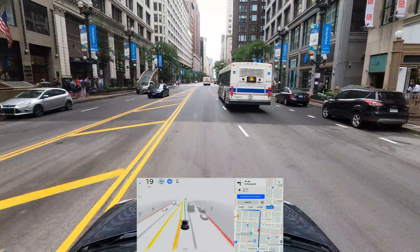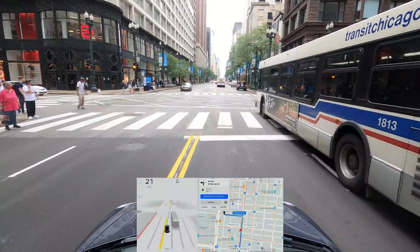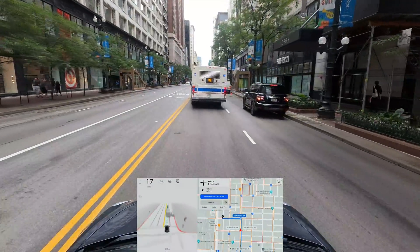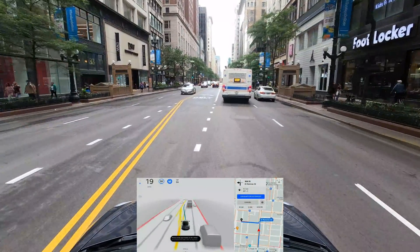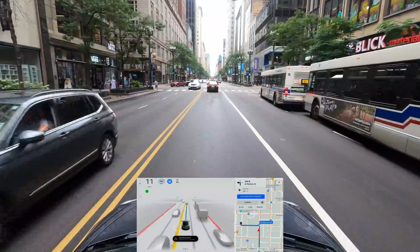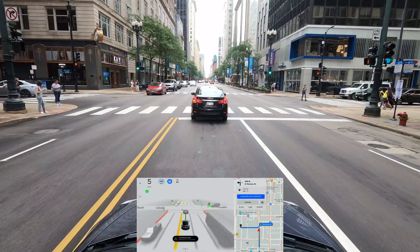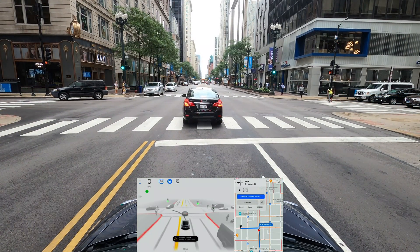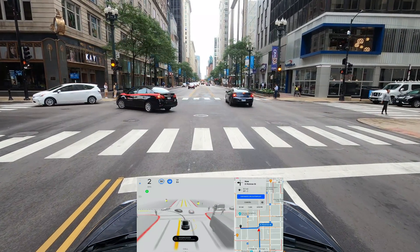Very nice visualization — you can see the car's braking lights represented on the screen. I'm going to take over here. The bus didn't put their indicator on and was waiting until the last minute to make that left turn, so I took over just to be very safe. I'm pretty sure the car would have moved over or slowed down a lot, but I was just being careful. We'll count it as an intervention, but to be fair it's really poor driving from that bus driver.